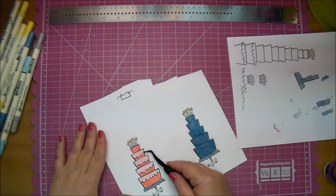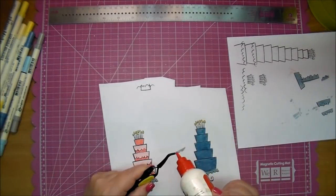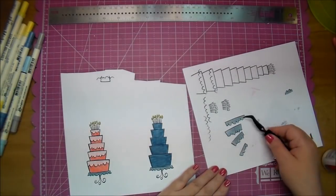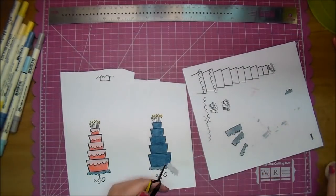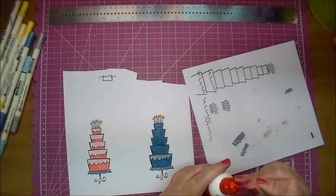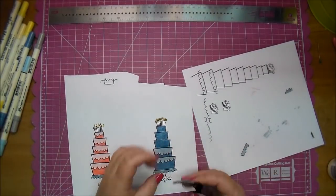And when I glue them down, I just glue the top of that frosting piece because I end up rolling up the bottom of the scallop just to give the cake, both of the cakes, a little bit more dimension. And they turned out really cute. So I'm just using some Scotch Quick Dry to add those onto my cake.